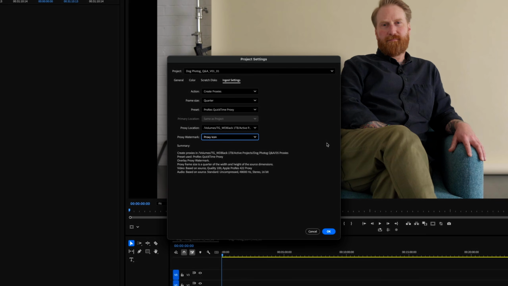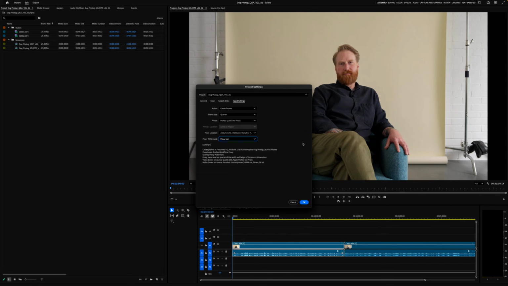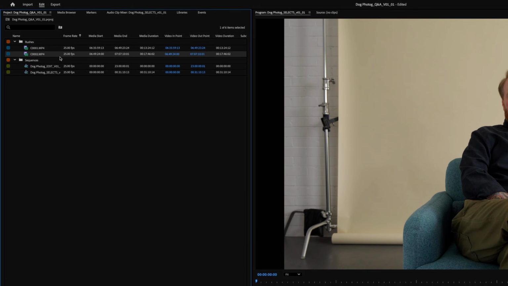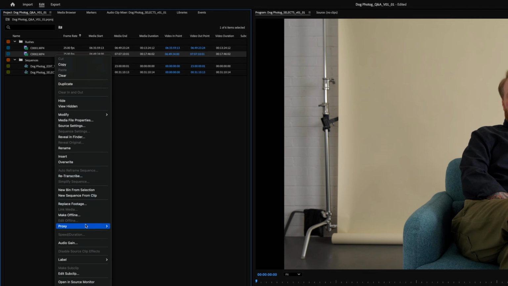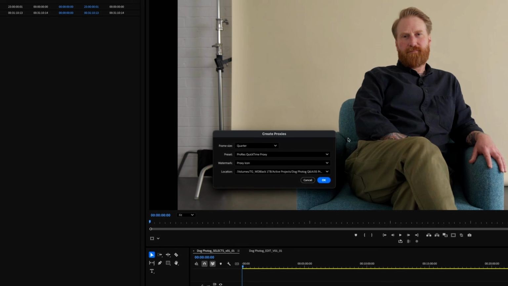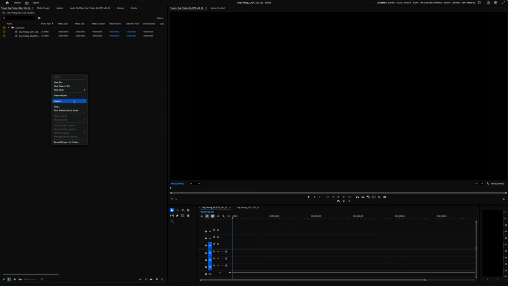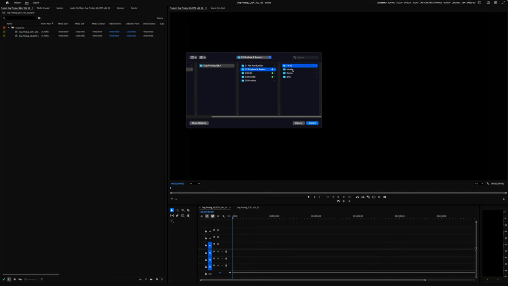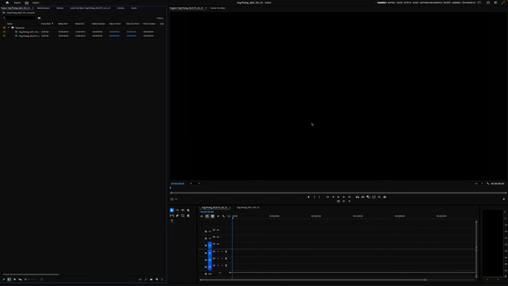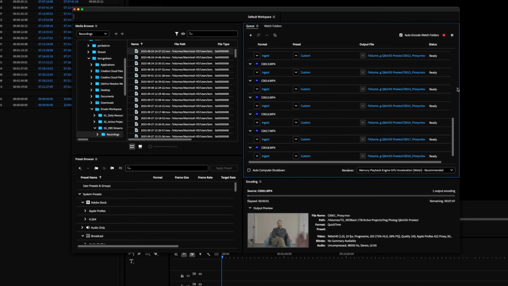For the sake of showing you this, I'm going to delete our current rushes folder and show you that process, but if you already have footage here in Premiere Pro like we do, you could just right click on those files and go down to proxy and then create proxies, and it will give you the same dialog box to set your proxy settings, and then you can just do those individually if you need. Okay, so I've deleted all those. I'm going to right click, hit import, select my folder of rushes, and I can see that Media Encoder has opened up in the background and is starting the proxy process. We'll give it a minute to do its thing and then we'll come back.